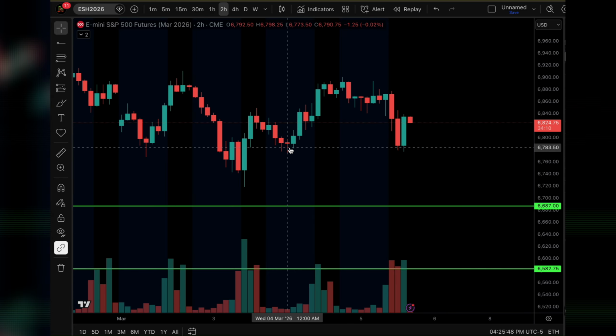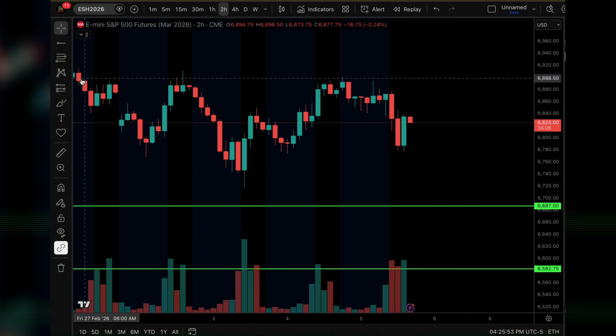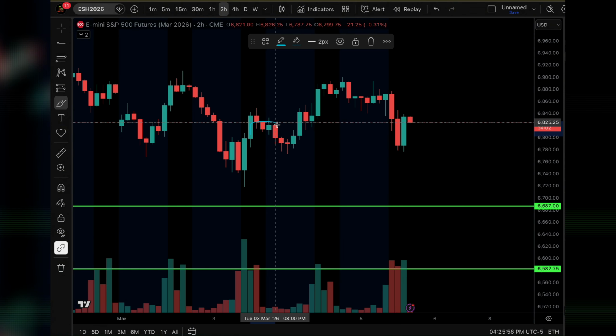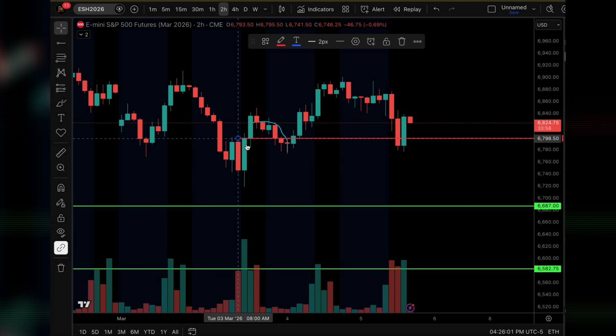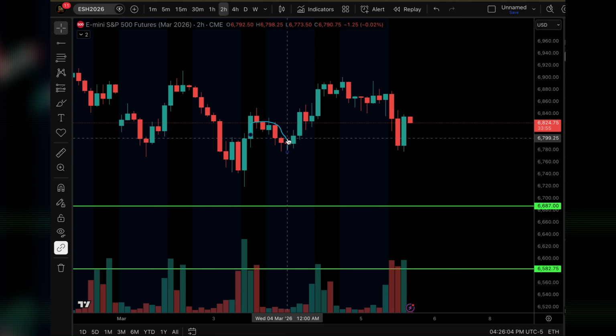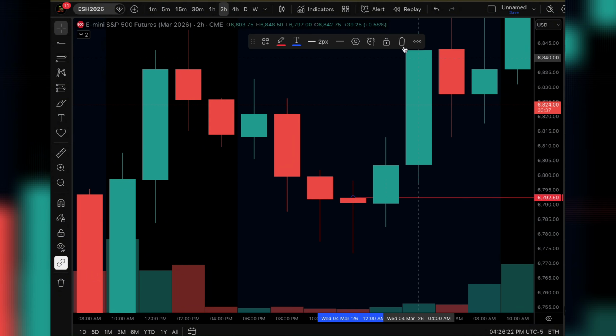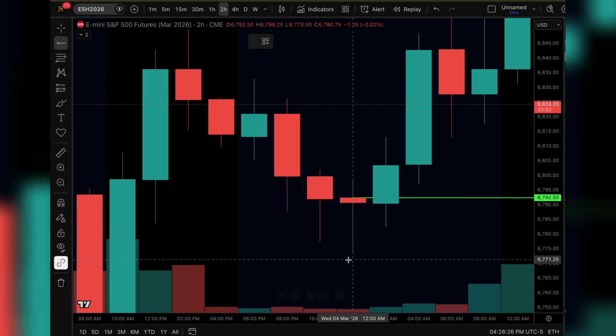So here is what I'm looking for, right? I would normally look at this, but here's what happened. We came back and already revisited this. So this is a used demand zone, right? So I'm not going to pay attention to that. I want the most recent reversal. So let me zoom in a little bit. This candle right here, this is where a reversal took place, and this was sometime in after hours or pre-market. So I'll go top of body, make it green, to the bottom of the wick.